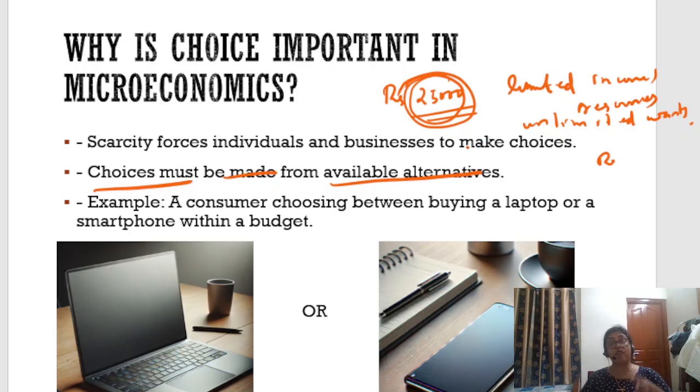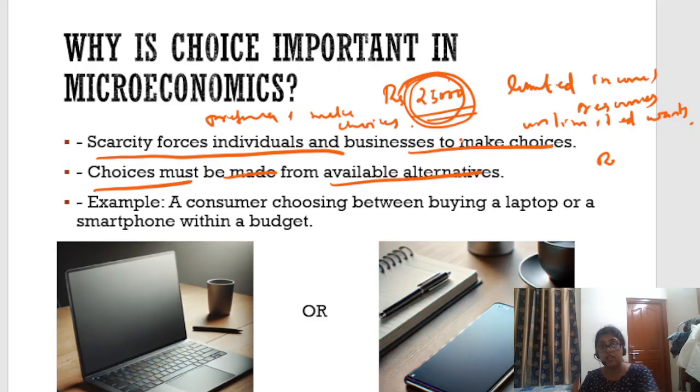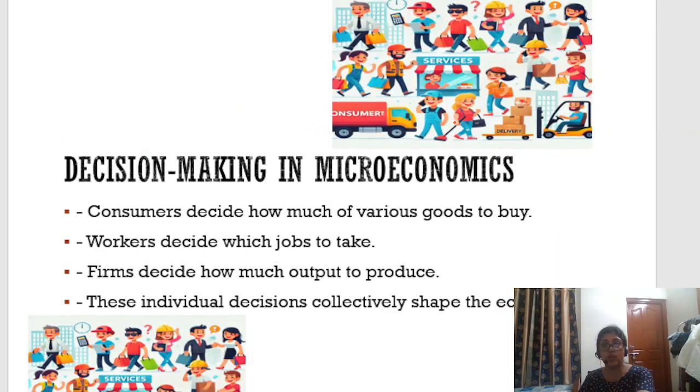Because of my limited resources, I have to make choices. Scarcity, or scarce resources, force individuals and businesses to make choices. That is why choice is very important in microeconomics. Limited income or limited resources and unlimited wants, so we have to make preferences and make choices. That is the idea of choice. I think you got that.